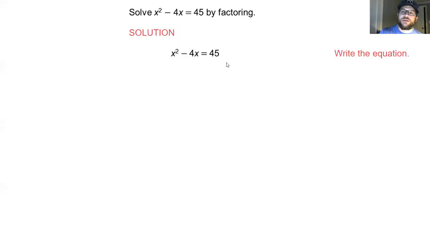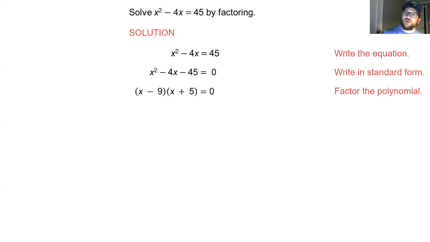So first thing you need to do in order to factor is to move everything over to one side and set it equal to 0. Standard form, ax squared plus bx equals c. So you got a positive 45, subtract it on both sides, just move it, and it has to set equal to 0. The next thing that we're going to do is factor. There's a lot of things that are happening here, but what you are trying to do is find two numbers that multiply to equal negative 45, but add to equal negative 4.